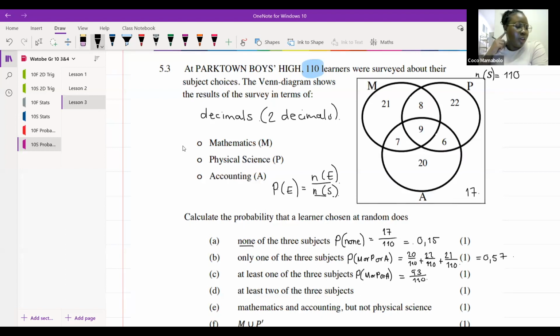Before we go, when you say at least one of the three subjects, do we calculate all the subjects, or can I do one, then calculate another one? Remember, we don't have to do them separately. Even this one that I did before, we didn't have to do it separately. We could have done it all together. Namisile, if I say to you, you only have to take at least one subject, does that mean you only have to take one subject? No, it means I can take one subject, or I can take two, or I can take three.